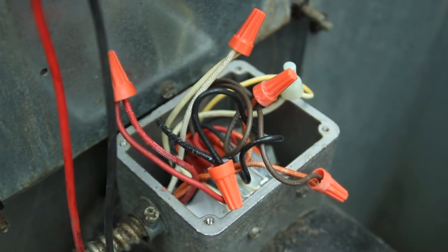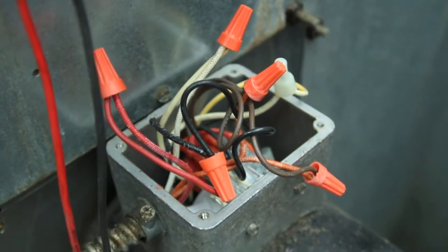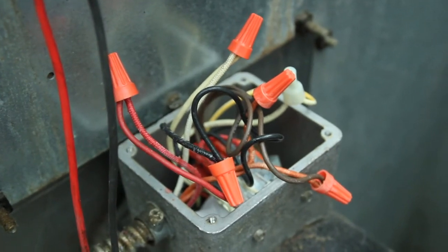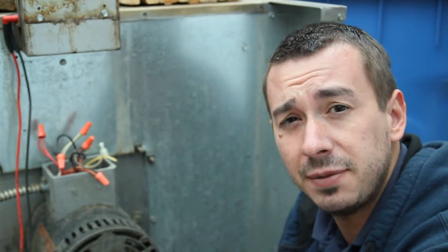But if you are reading voltage at those terminals and those wires and the motor's not spinning, that means that your motor is definitely bad. And that's how to diagnose a motor on an Imperial ICV convection oven.